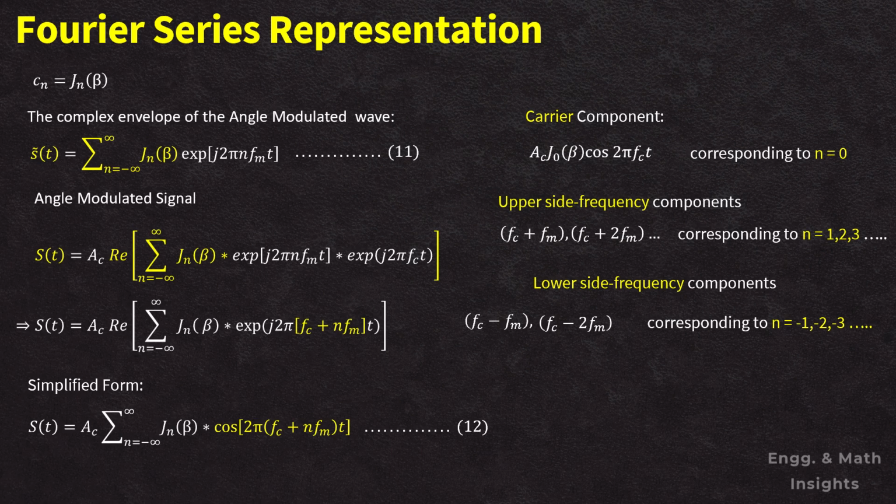So, the amplitude of the higher sideband components and the lower sideband components depends entirely on the nth order Bessel function or Jn(beta), which we will discuss in the next lecture. And this is the spectral representation of the angle modulated signal s(t). We will see more about the amplitude and the carrier sidebands in the next lecture. So that's all for this lecture. In the next lecture, we will continue from here and understand the effects of the nth order Bessel function or Jn(beta) in the spectrum of the angle modulated signal.